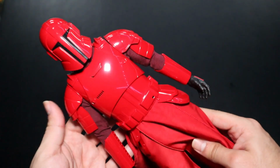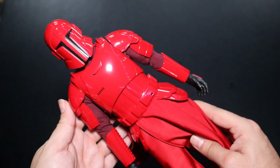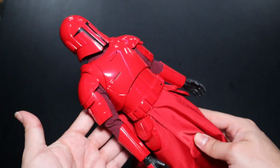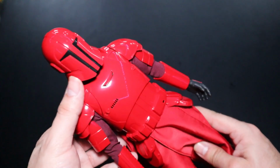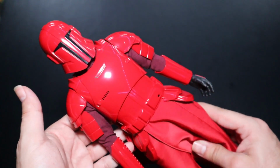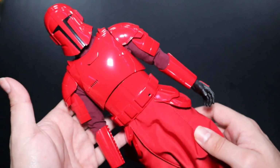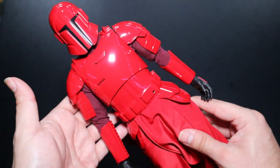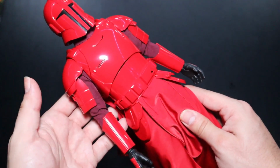So guys, the more I look at this figure, the more impressed I am with it. Again, as I mentioned whenever I unboxed it for the first time, the detailing on the paint applications for the figure is just absolutely amazing. The color schemes are so bright. It looks absolutely awesome. And again, I just know for a fact it's going to pop out of the collection so nicely. The armor pieces are made out of plastic, and again, the paint applications are very glossy and bright.